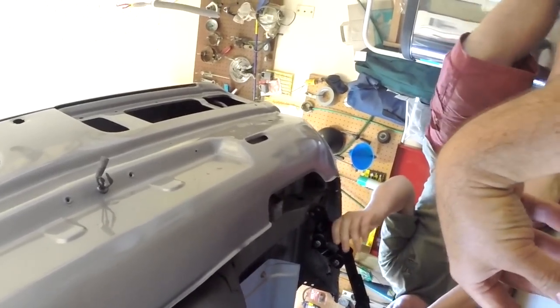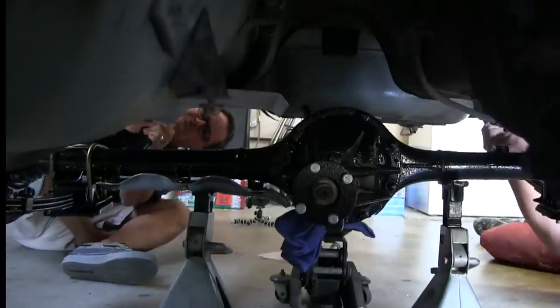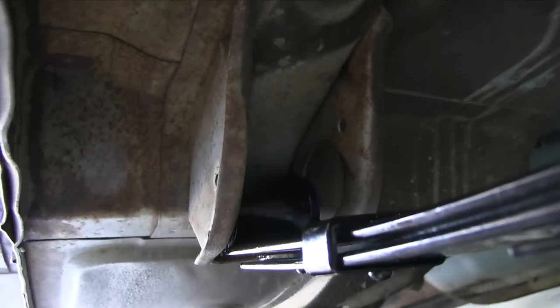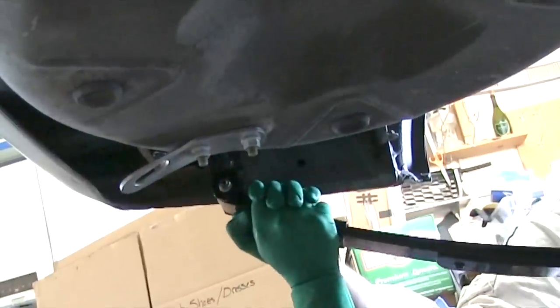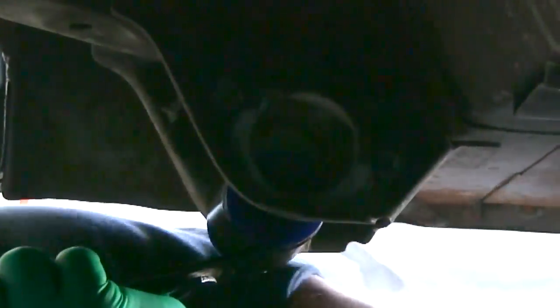We're close — rear shackles are close. Your side just lined right up; let's see what I can do on my side. I'm going to pull these shackles back until the front holes line up. In order to line up the front eye with the bolt holes, you come back here to the rear shackle and pull it down. By swiveling your rear shackle, you can put the front eyelet in place. Lines right up — almost like I'd done it before, but as you all know, I've not done this before. I have no shame in learning how to do this — as a matter of fact, I'm enjoying it. Get lined up with that hole and then in you go.